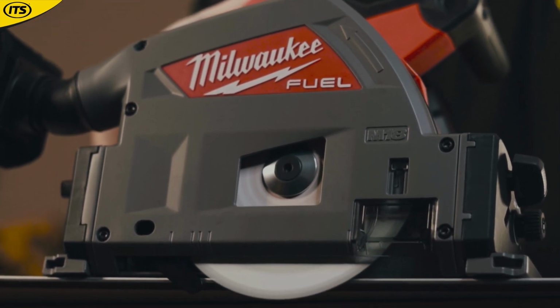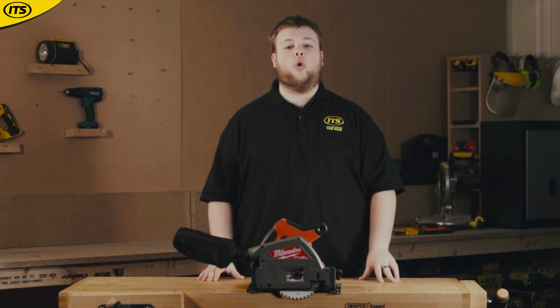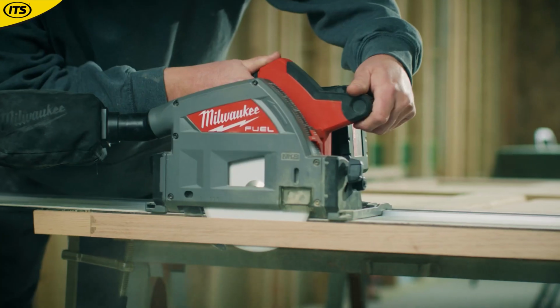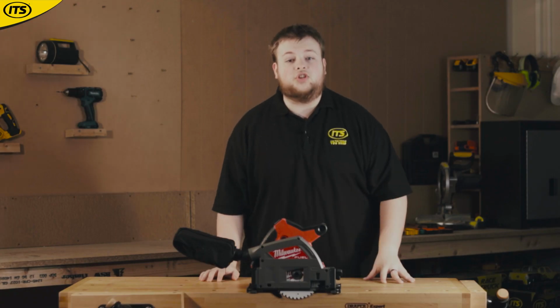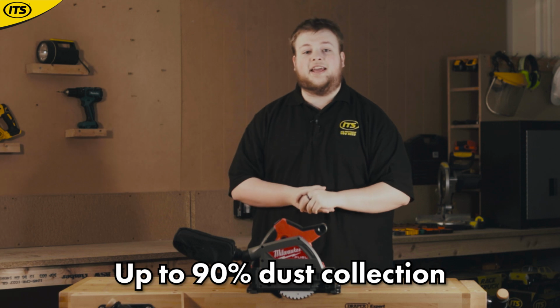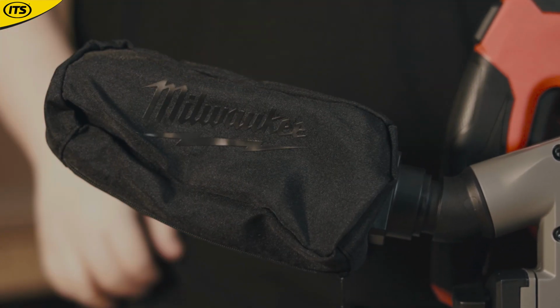The 165mm blade will cut anything from 1/4 inch plywood all the way up to 2 1/4 inch hardwood, such as your solid oak. No one likes a big clean-up after the job's done, and with this saw, you'll see up to 90% dust collection, regardless of if you're using a dust extraction system or just a dust collection bag.